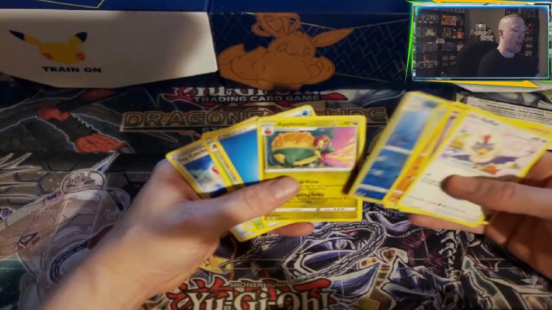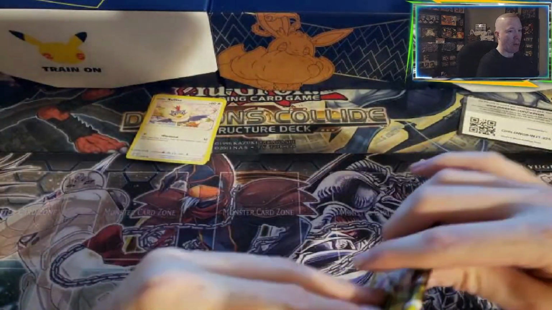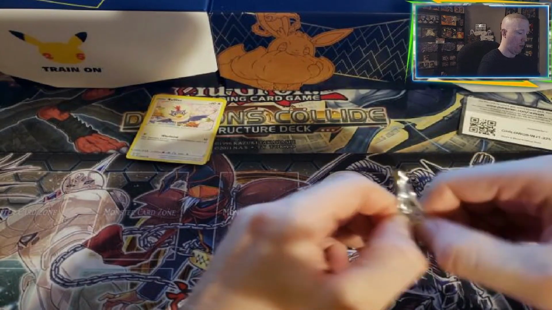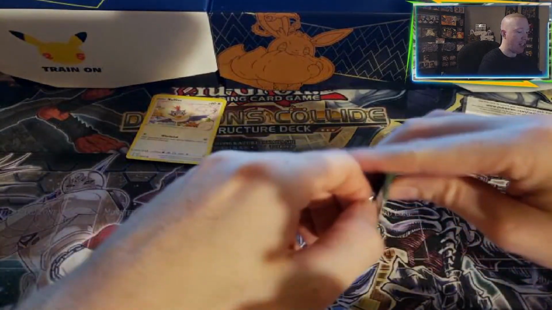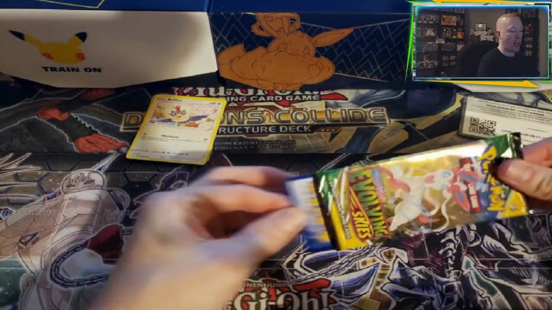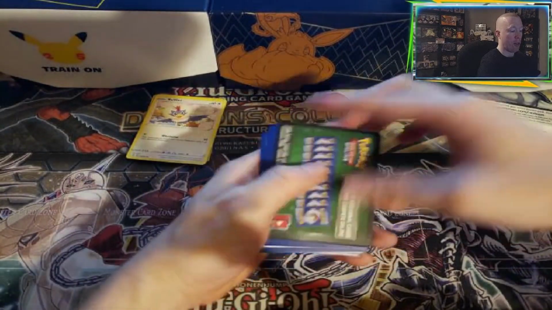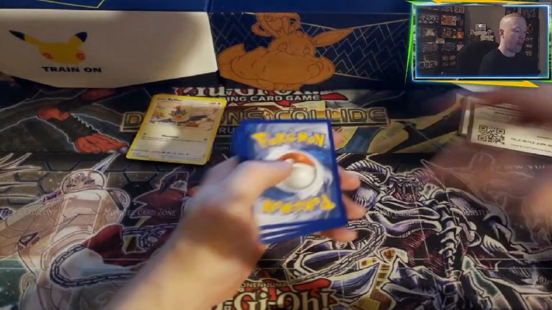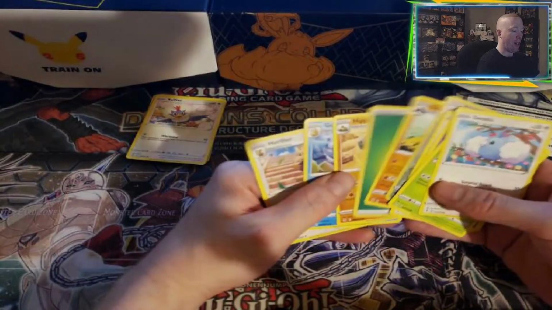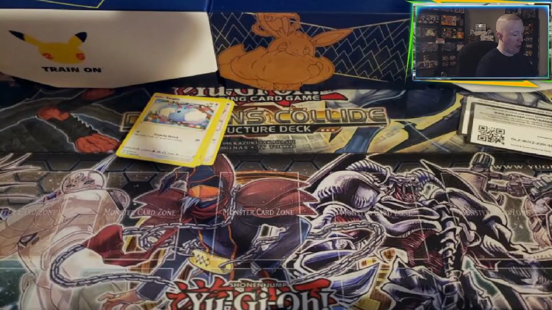All right, so Sharpedo is the reverse. Appletun is the rare. All right, put those to the side. Pack number two. Again, guys, we're chasing that Rayquaza. Now, I'll be really surprised if we get that Umbreon secret art one more time. And when I say secret art, it's the alternate art secret. Another green card, unfortunately, so we'll just go to the back. This one's a Fletchinder reverse and a Gigalith as the rare. All right. So we're 0 for 2 to start.